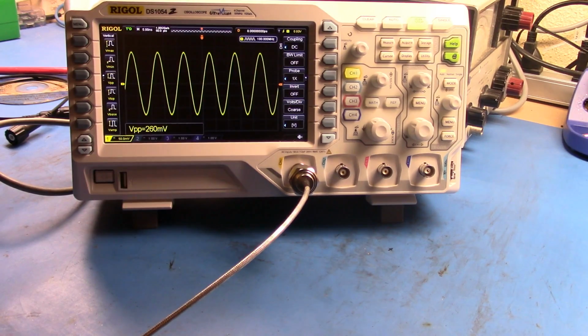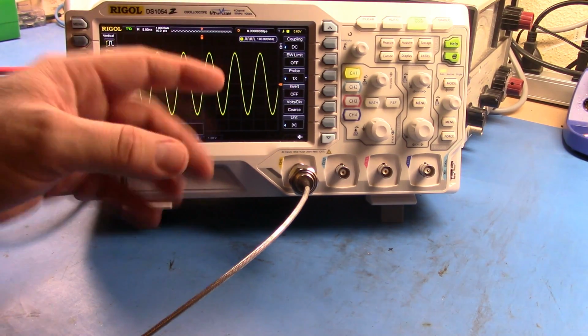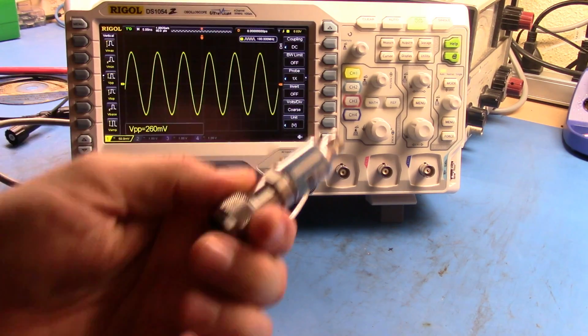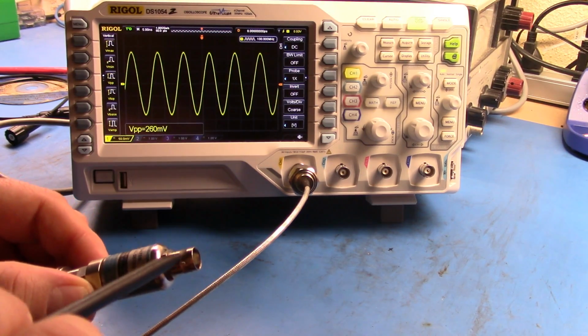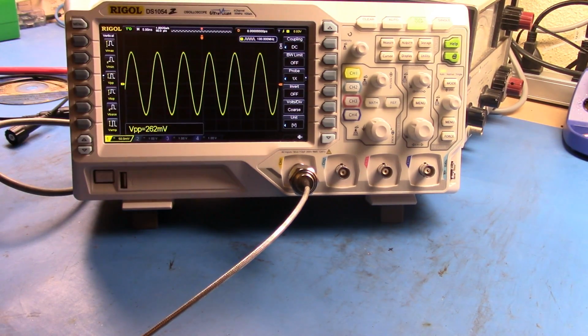Well, the reason that these came around was that the frequency output and capability of these signal generators drastically outstripped the capability for you to view the signal directly. As the frequency increases, the inability of the test gear that people had to look directly at the signal meant they had to come up with ways to look at it. So they created things like these crystal detectors, where I could put an 18 gigahertz signal into this, and then at the other end take a 1 kilohertz modulation out of it, and I can look at that modulation on my scope here, and use that as a proxy to understand what the signal is.